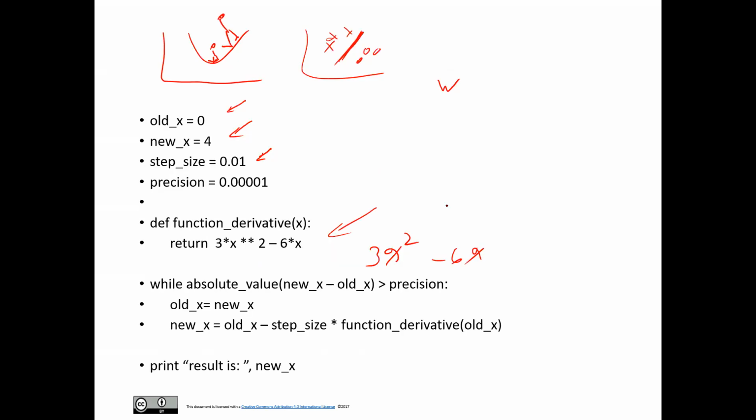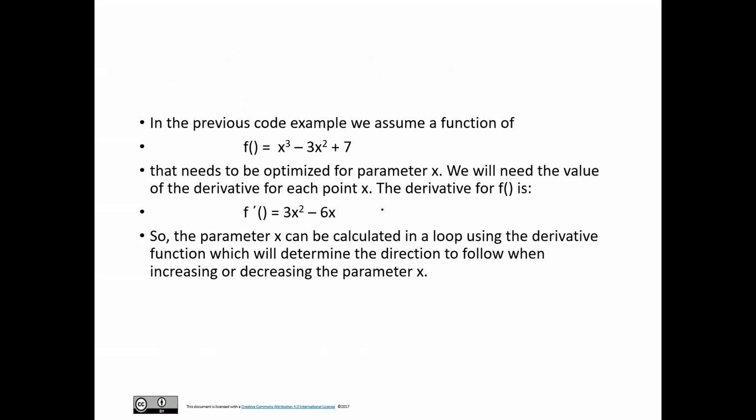So this one, 3x squared minus 6x, is this one, right? And then you can see here, this is the original function of the curve, like that, or like that. This is the first derivative of it, and that's it. So you don't have to know or understand this, but just be aware.